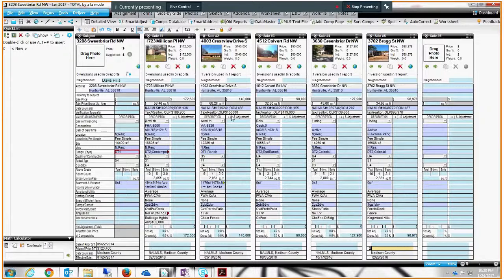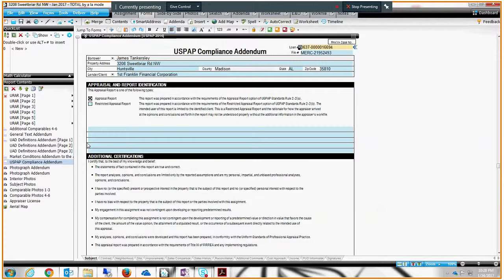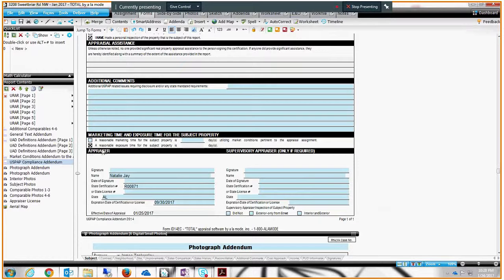So we're going to come back to the compliance addendum, and since all of the sales were within that 120 to 240 window, we're going to enter that number there.